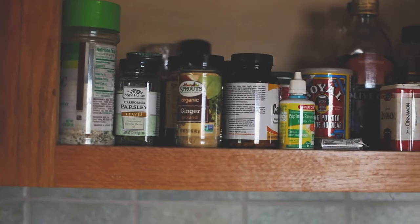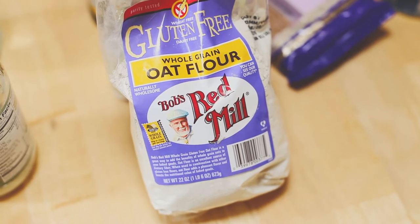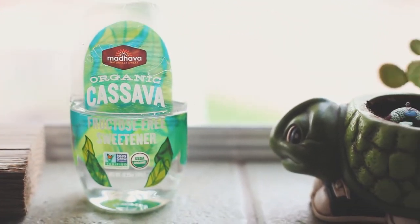I also brought stuff to bake, because you've got to enjoy yourself even when you're rationing. I brought coconut oil — almost done with one container — which I used for both cooking and baking as a butter replacement. I also brought gluten-free flours and a fructose-free sweetener. I don't love the sweetener but it's done the job for my baked goods.